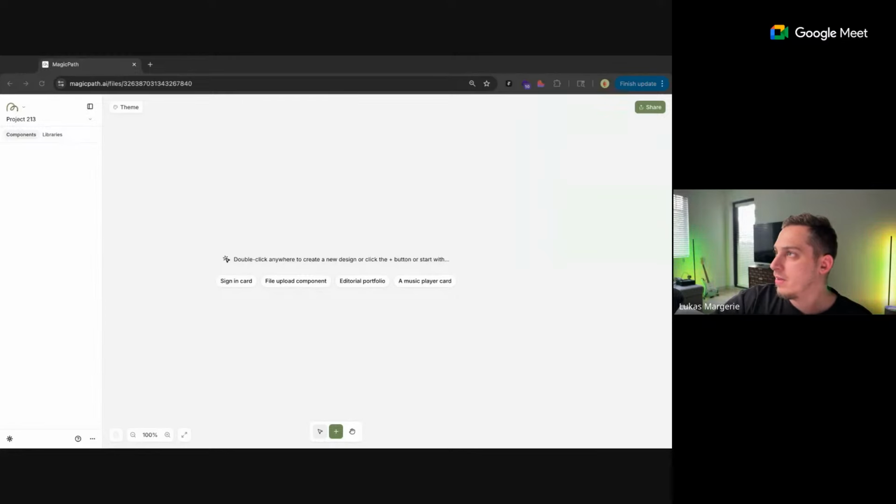Today, what we're going to be doing is the following. We're going to build a library, because that's what the Contra Hackathon is for, building out libraries inside of MagicPath. And what's funny is that today I got the idea: MagicPath has its own library, so why not build out MagicPath's library inside of MagicPath for the hackathon? Obviously I'm not going to submit any work for the hackathon because I'm a judge.